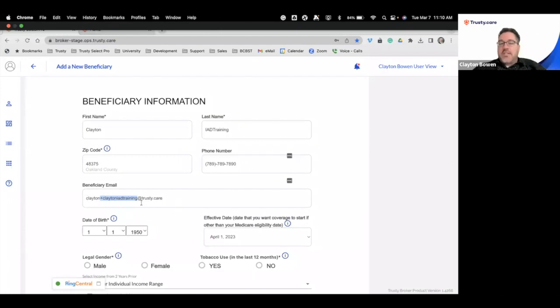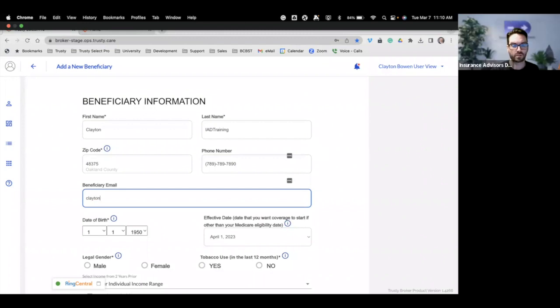They typically have this set up so that people can test with this stuff, and you will still get that email because your domain will ignore everything after the plus up to the @ sign. Again, that's if you're entering test beneficiaries and you're trying to enter your own. Does that make sense, Ben? Or do I need to clarify that a little bit? No, I think it makes sense. Okay.